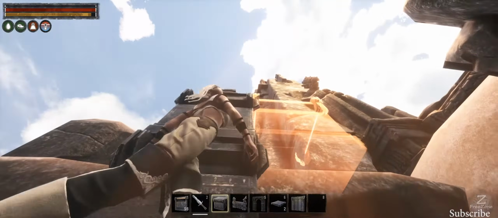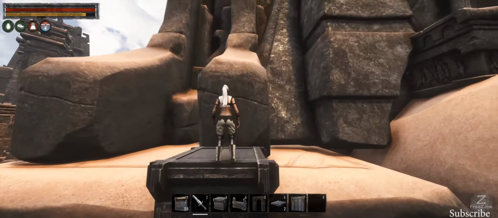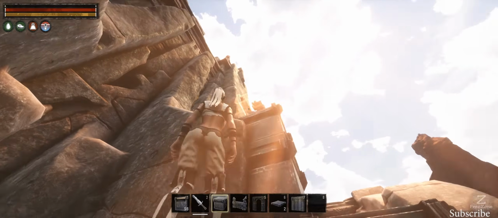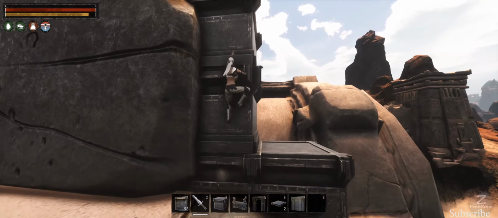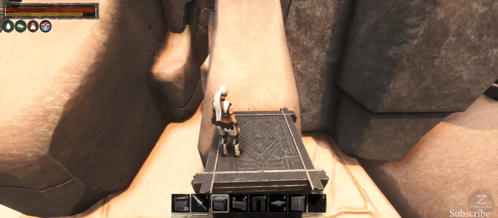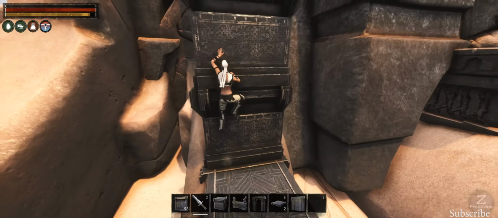Come up here a little bit. And we're just going to go up to this main building here. So we're going to run this all the way along here. Climb up this guy as well. There we go.